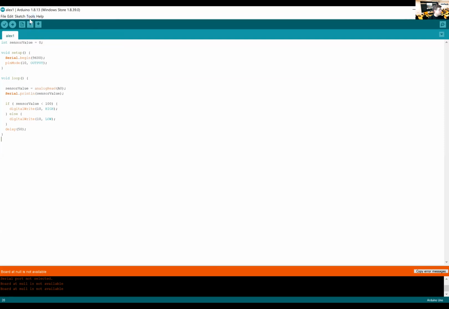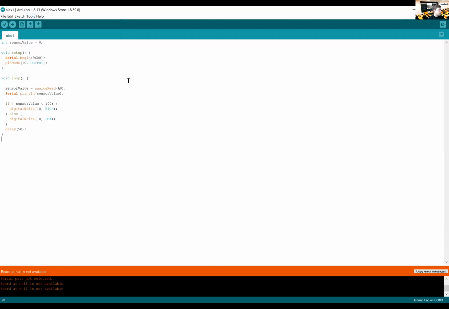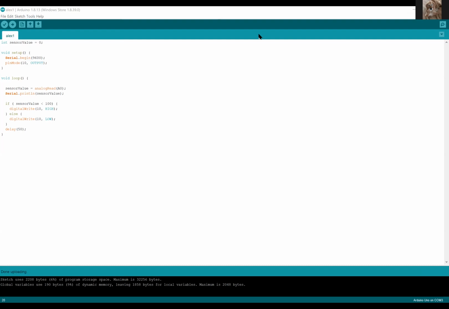Tools, port. Here it is. You need to select the port that says Arduino. Yeah, that's exactly what I said. Compiling sketch, and it should be uploading, and it's done uploading. Here you go. It's supposed to be column 7, not column 9.